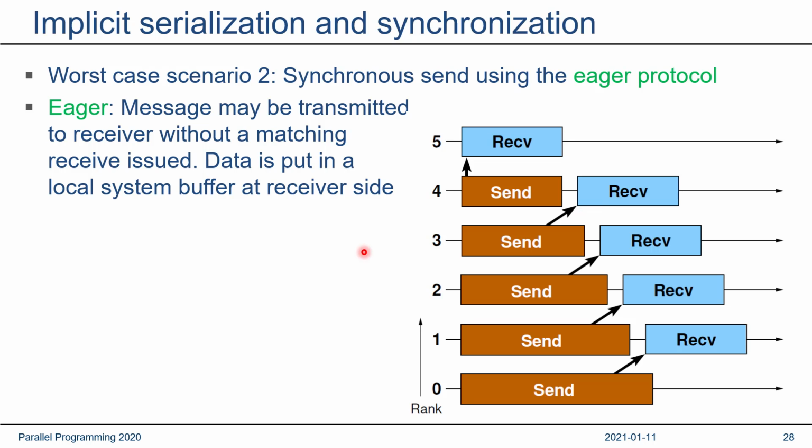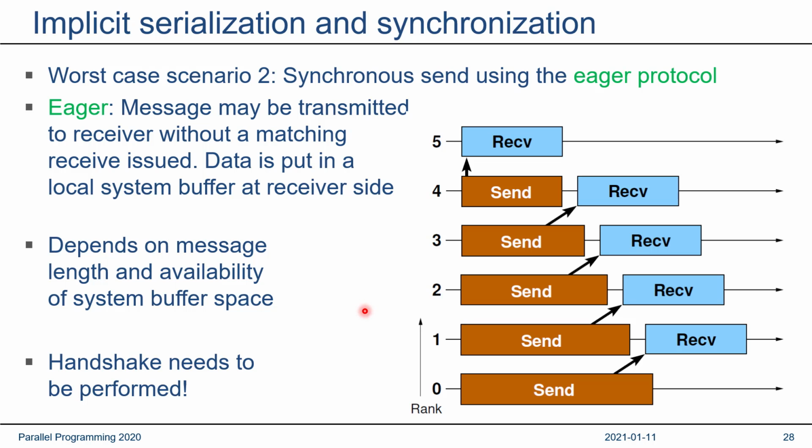Now, if that happens, all we need to do is a handshake. So the send must be posted. There must be a handshake with the receiver side, and the message can be received, then the send can be terminated. And the receive can be posted and so on, which means we have a partial overlap of the receives. There's still the ripple effect. Yeah, so there's still some shifting between consecutive receives, but there will be overlap if the network is sufficiently non-blocking.